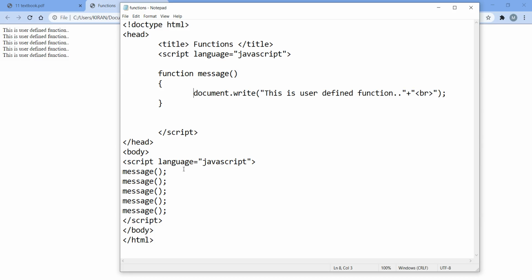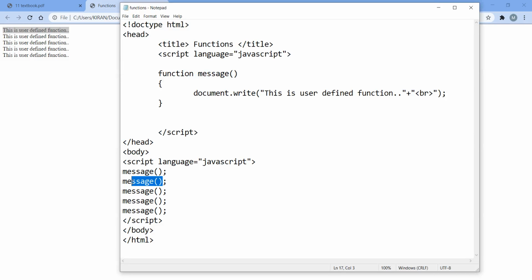So the first time I call this function, this statement will be executed and I will get this line. Next time again I call this function, again this statement will be executed and I will get it a second time. In this way I can display the same statement multiple times in the same program.